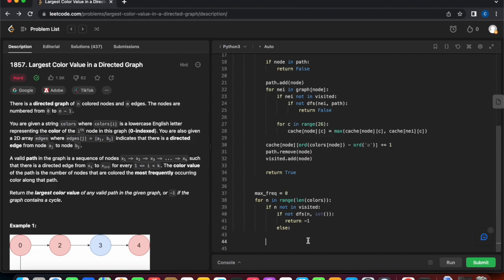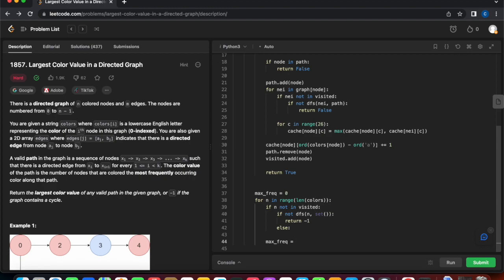So for each node, we will have a row of colors, and then we can find their maximum frequency by using the max function.